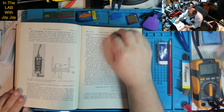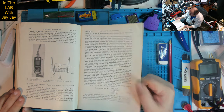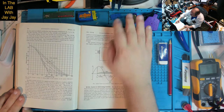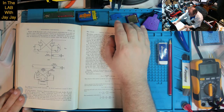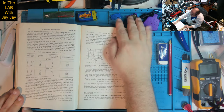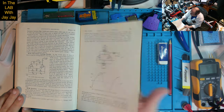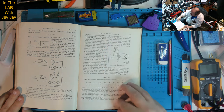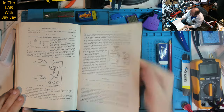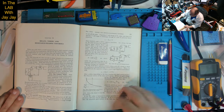Cutaway of a Type 5555 Ignitron, courtesy of General Electric Company. That looks like a multivibrator again, doesn't it? Almost there. Still looking at schematics with tubes in them. Oh, there we go. There's a transistor inverter. Fascinating. And then this is chapter 16: relays, timers, and resistance welding controls.